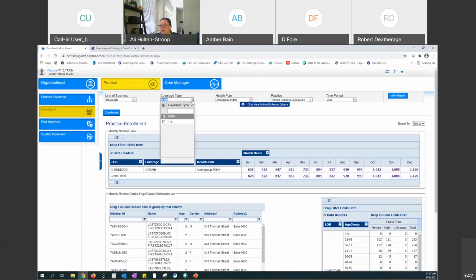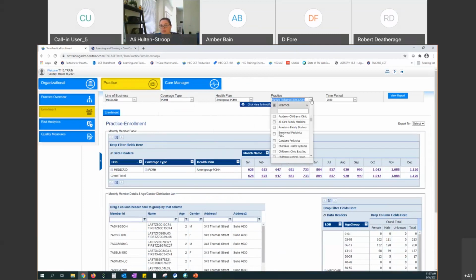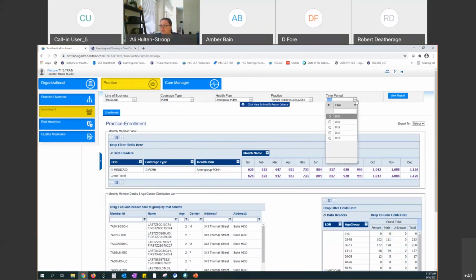You can choose if you're wanting to look at PCMH or THL. Your health plan is what will auto-populate here. And then you would be able to choose which practice you're interested in seeing. Then you would select the year that you're interested in, and then click View Report.